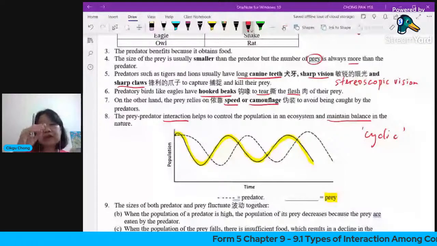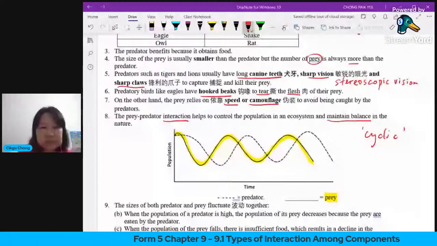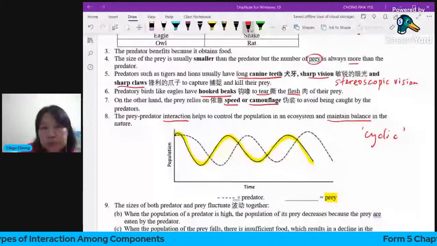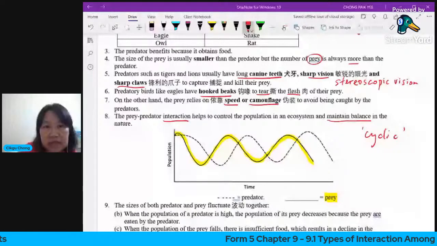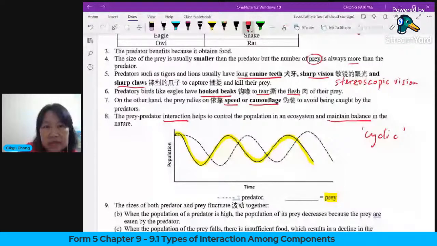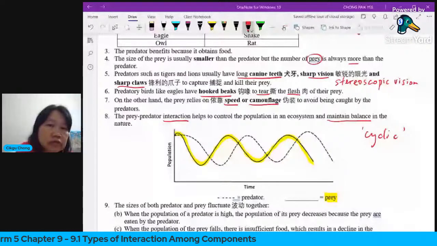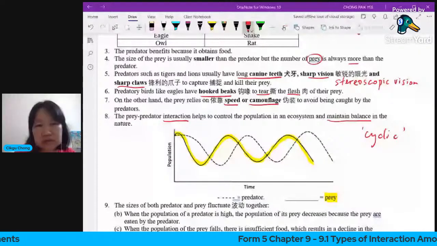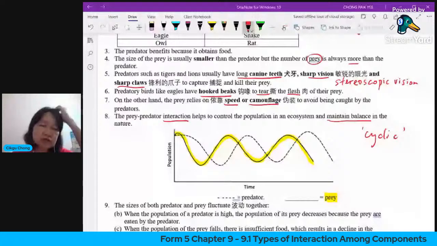So you see, this will result in an increase in the population of the predator again. So now when the prey increases, the predator will also increase. So now this one is going up. At the same time, the yellow color is the prey, right? Prey going more and more. So when there's more food, now your tiger will also increase. It follows. Okay. Now, if they give you this question, right? They ask you to identify this is A, this is B. How to identify which is prey, which is predator.